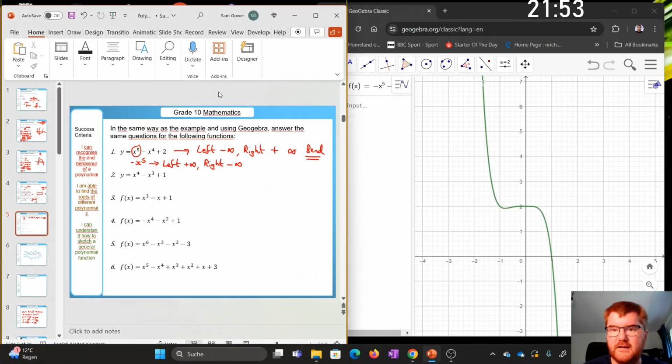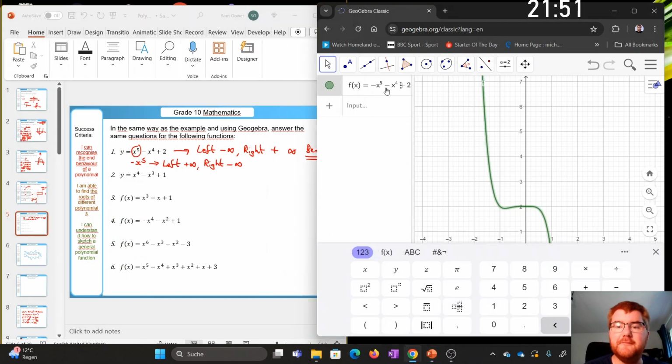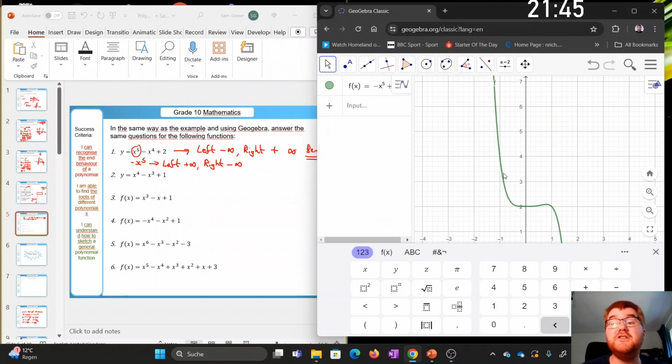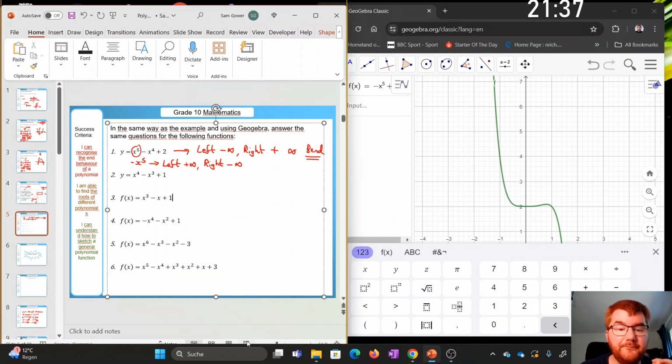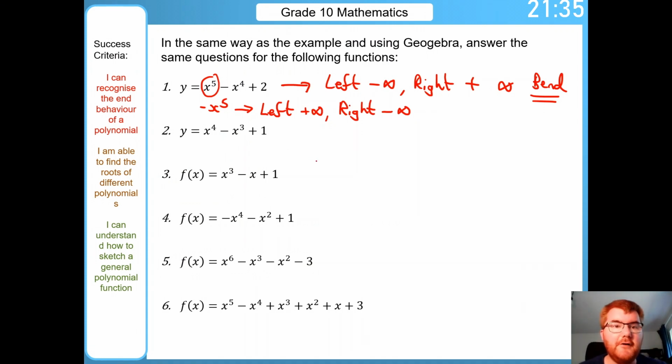However, if we go back to this function and change a different sign, say I change the x to the power of 4 sign to a plus, notice there's not much difference at all in the graph. So the highest power is what we really focus on to see the general shape of the graph. Now we can investigate other kinds of functions as well.